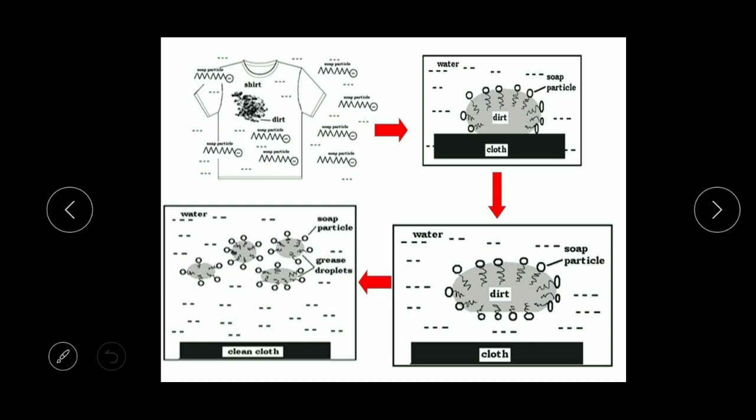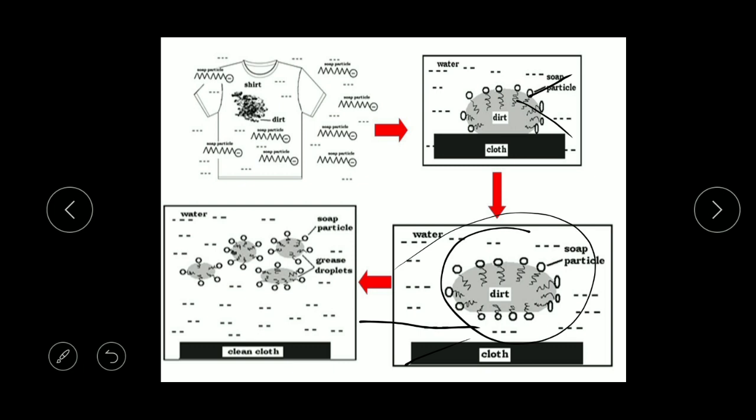Okay, see here, I am giving one more image for understanding. This is the cloth and this is the dirt, and the soap molecules are acting on the dirt or grease oil. This is the head part, that is ionic. This is the tail part, that is non-ionic, which is bonding towards the dirt. After the rinsing, these micelles will be removed from the cloth.